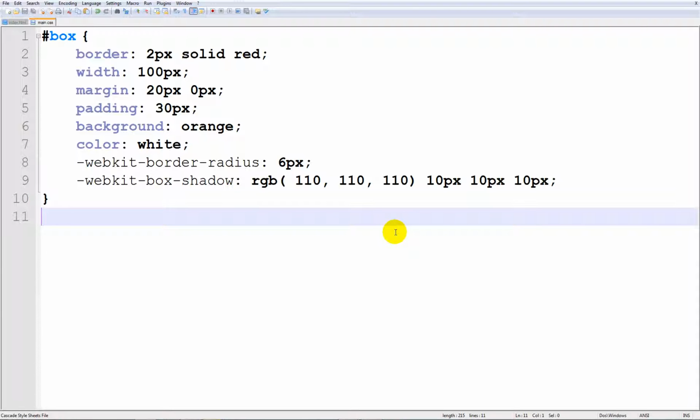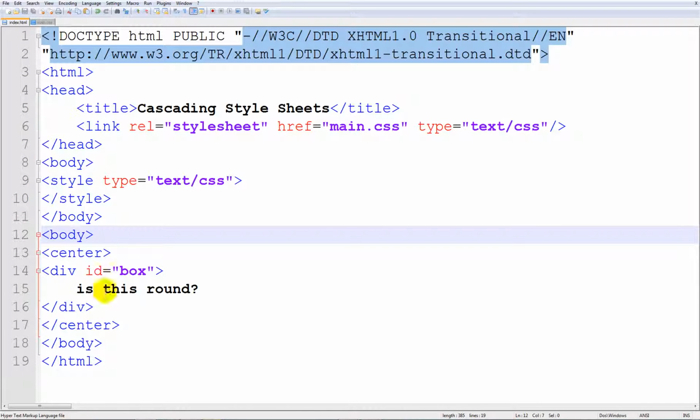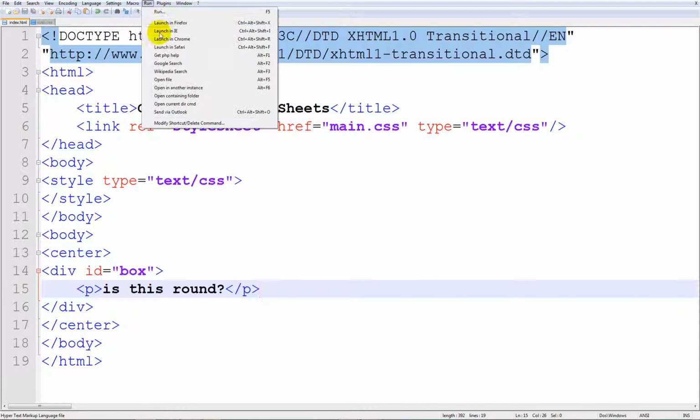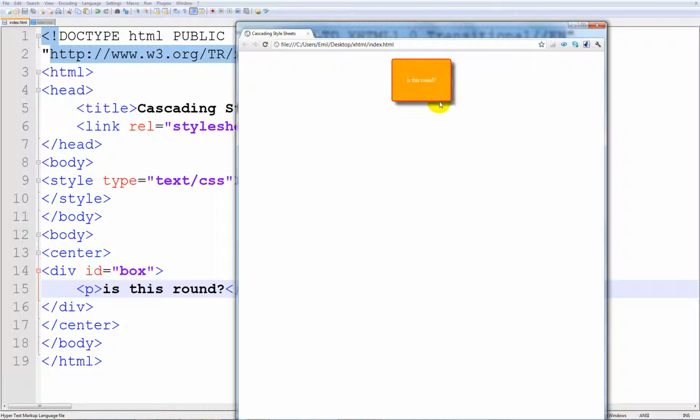So in this tutorial we're going to be working with how to add shadow to a text. Now in the last tutorial, and I'm actually going to put this in a paragraph because we're going to be needing it like that. In the last tutorial we learned how to add shadows to our box basically. But what if we want to have it on the text?